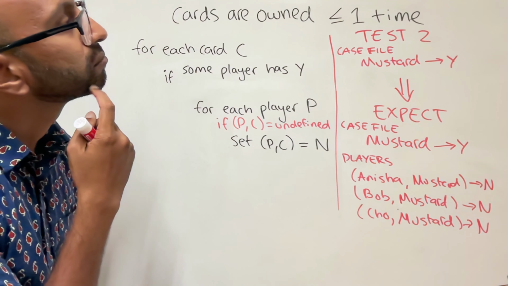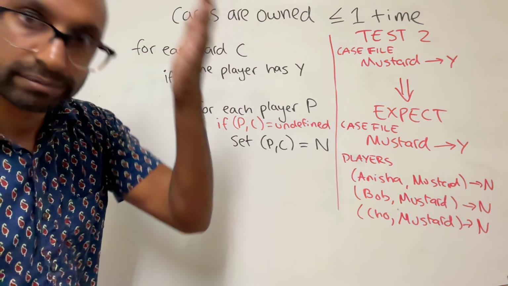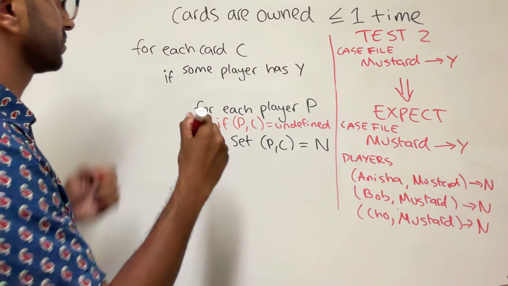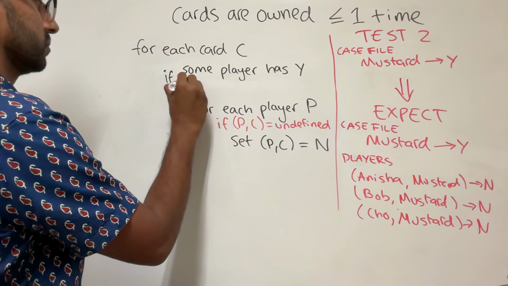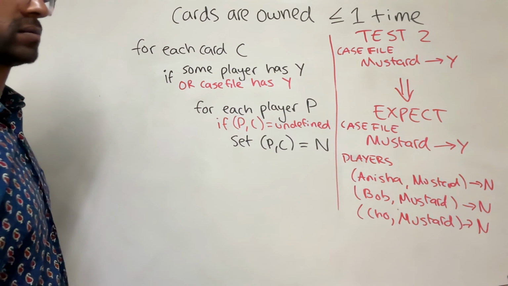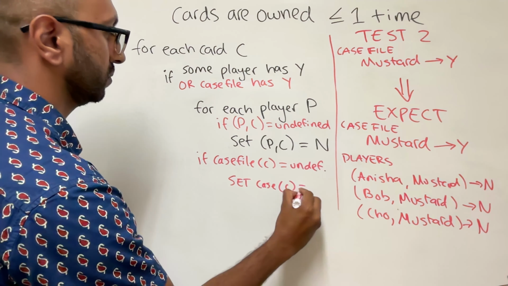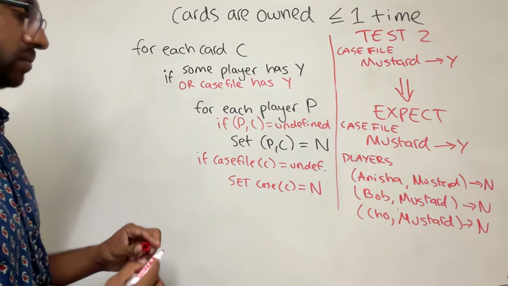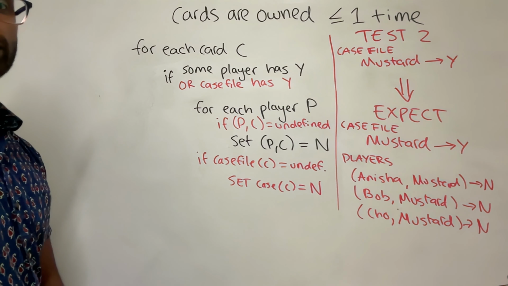Okay, did you figure it out? Well, in our algorithm, we completely forgot to look at the case file checklist at all. So let's make a couple of those tweaks. So when we're checking for Ys in a row, we should see if any player has a Y or if the case file has a Y. Also, when we're setting values, we should set an N in the case file if it's blank. So let's make these modifications over in our code.